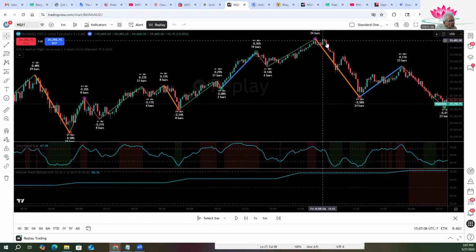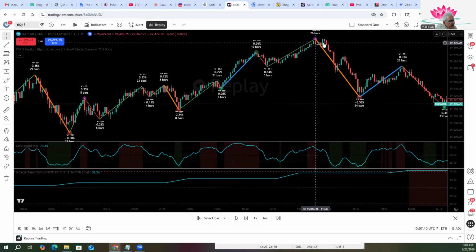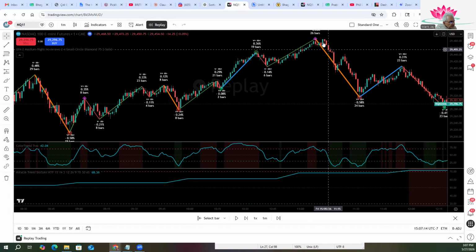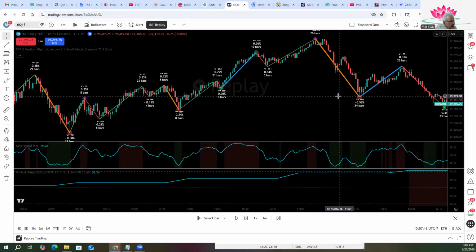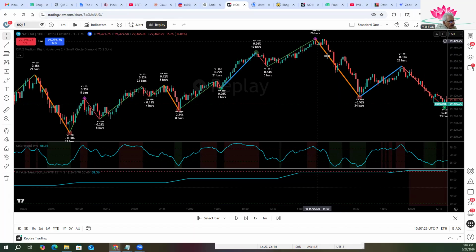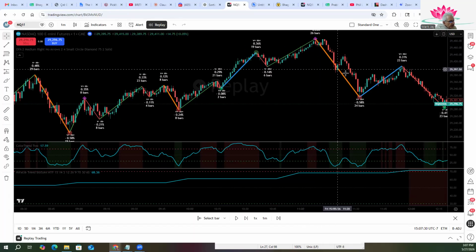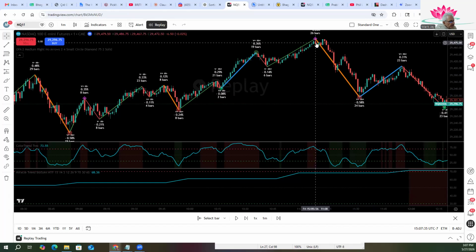And you will be so surprised at how well the market respects our indicators. Allow the market to trade to the positions that we recommend in our trading system. And you'll get much better at finding really good trades and staying in the trade and trusting the system. These are all good trades here.